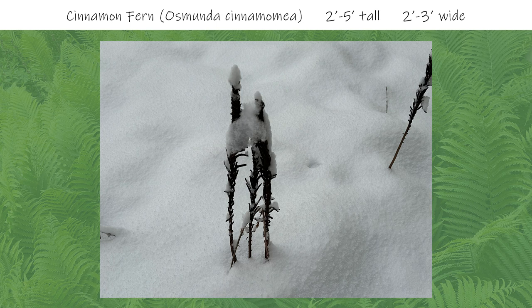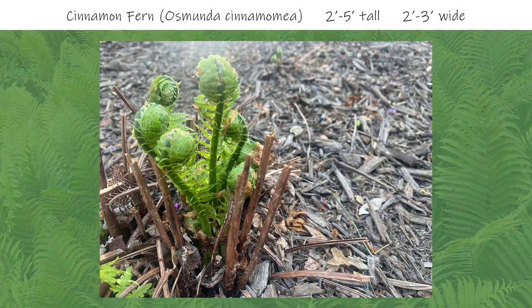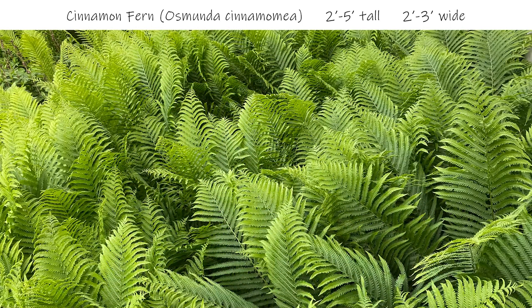Next, I have four pictures of cinnamon ferns. I'm starting with a picture of a cinnamon fern sticking out of the snow, which adds winter interest. However, full disclosure, the fronds surrounding it are all laying down on the ground, so cinnamon ferns provide some winter interest, but not from a distance. In the spring, you can see new fronds slowly unwinding, which is fun to observe over several days. If you have multiple cinnamon ferns, you end up with an area that has a different texture than the rest of the shrubs and perennials in the landscape.